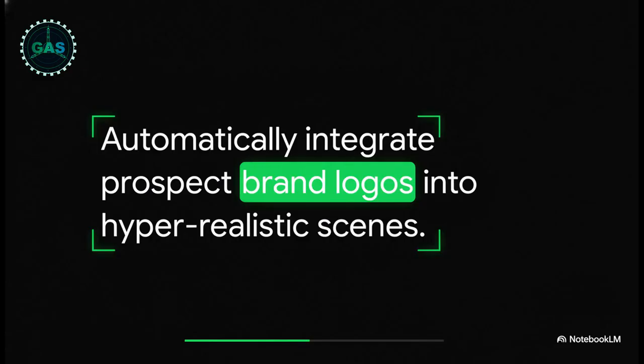The visual outputs are absolutely striking. You can automatically command the AI to integrate a prospect's actual brand logo directly into a hyper-realistic 4K scene. Imagine sending a prospect an image of someone wearing custom apparel featuring their exact company logo, or their branding seamlessly placed on a coffee mug in a high-end office setting. It bridges the digital gap instantaneously, and it commands immediate attention.